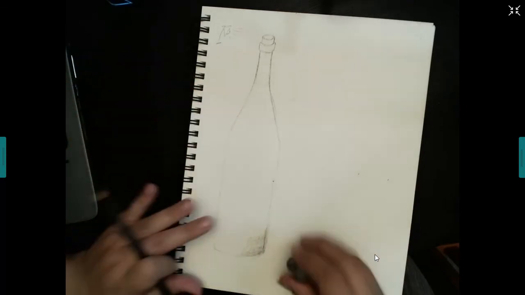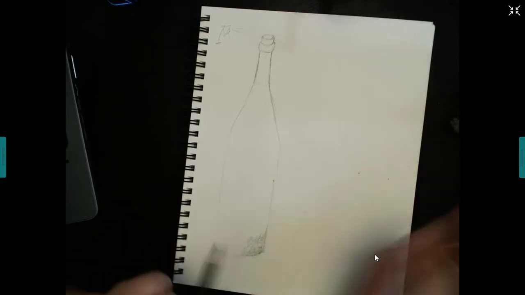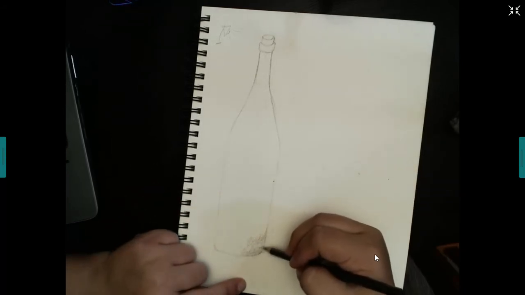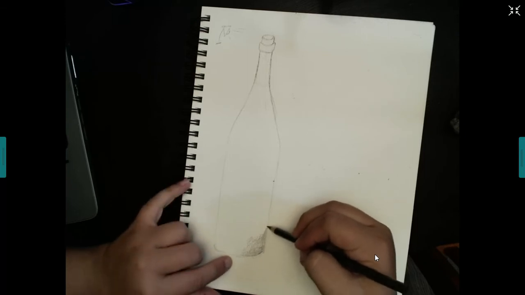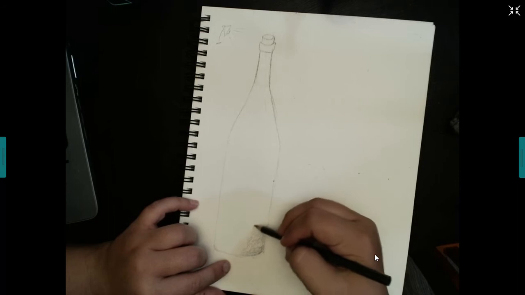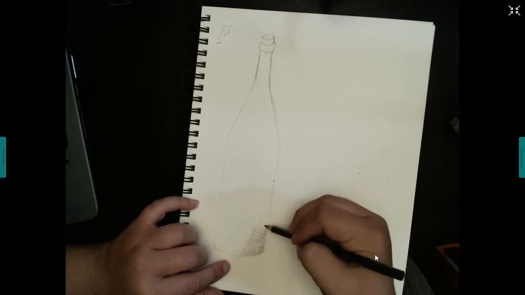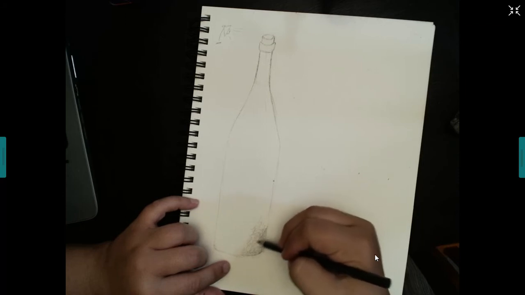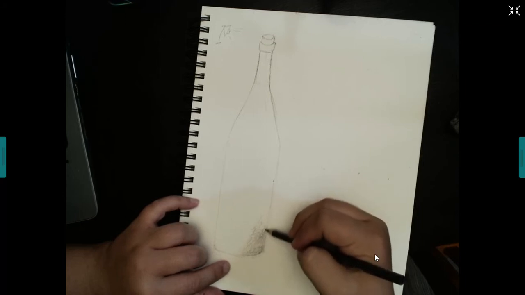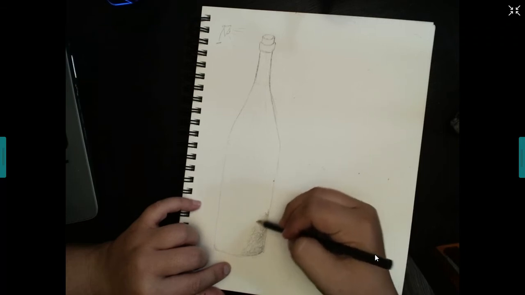It's okay, that's why we have an eraser. So I'm just going to kind of add that shadow all the way up on my cylinder.